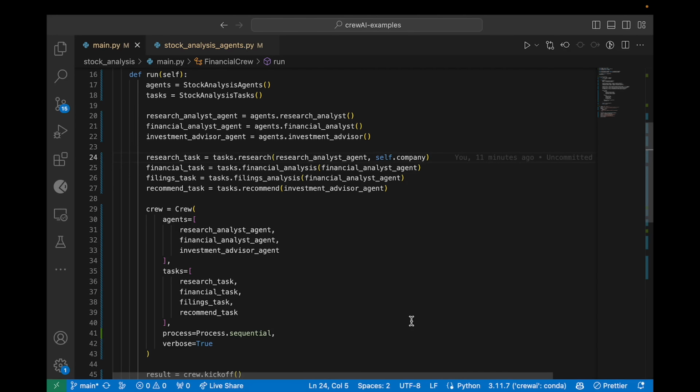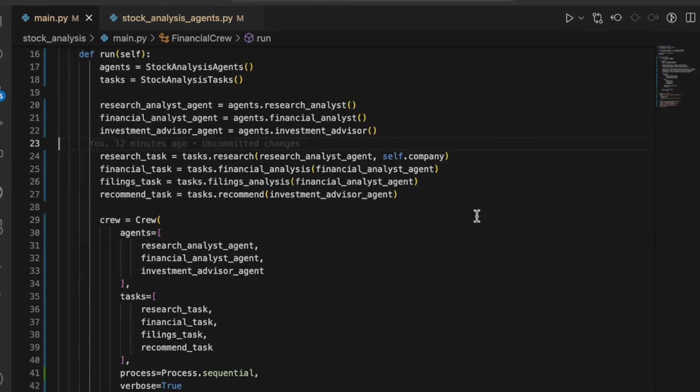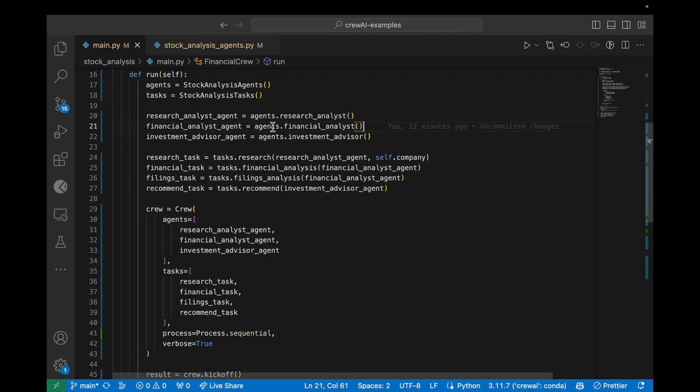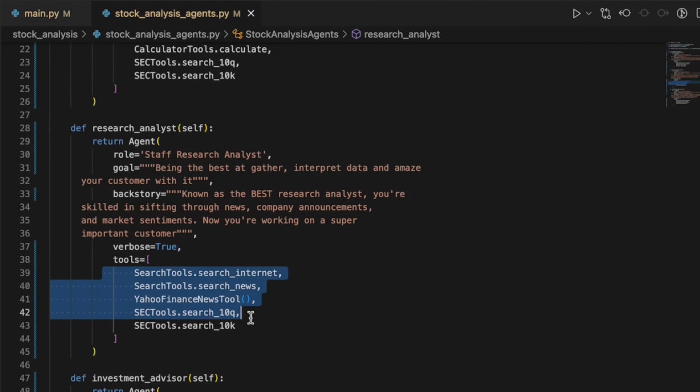So right out the gate, you can see we're taking in our agents, which define which types of employees we're going to have. Then we decide which tasks we need to perform. So these are the jobs. And then from there, we actually go ahead and specifically pull out the actual agents and tasks within each one of those. And then from there, what you might be missing is where are all the tools that we defined? Well, those are actually tied to the agents. So if we dive into one of the agents, you can see that these are the specific tools that they can use.